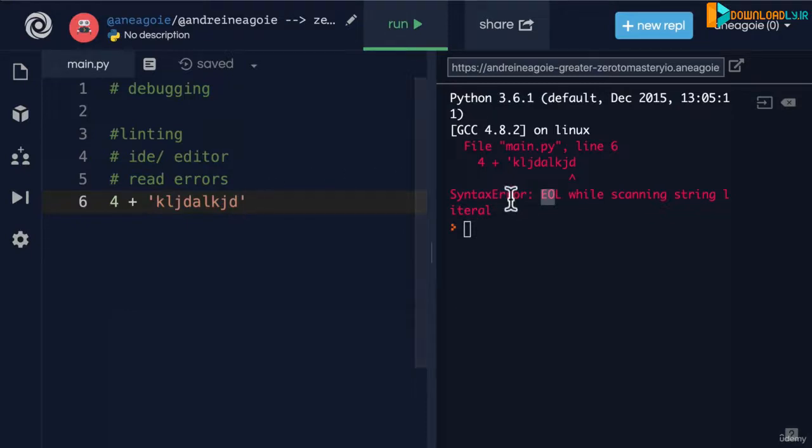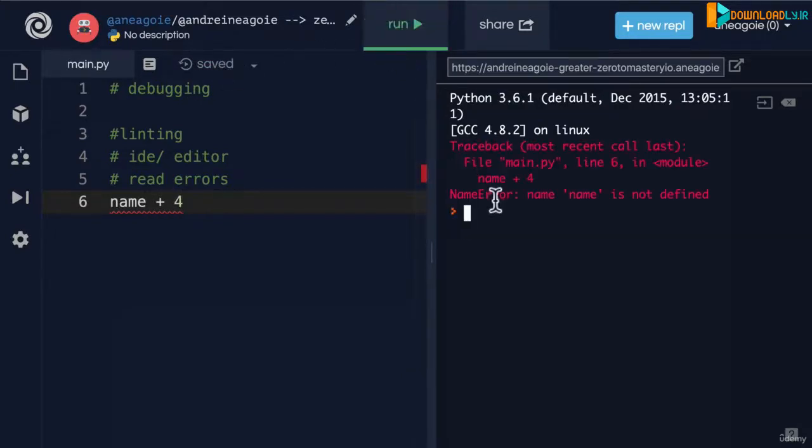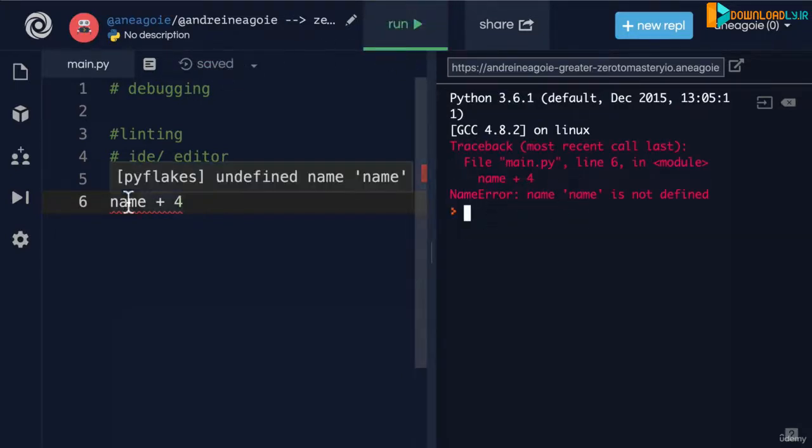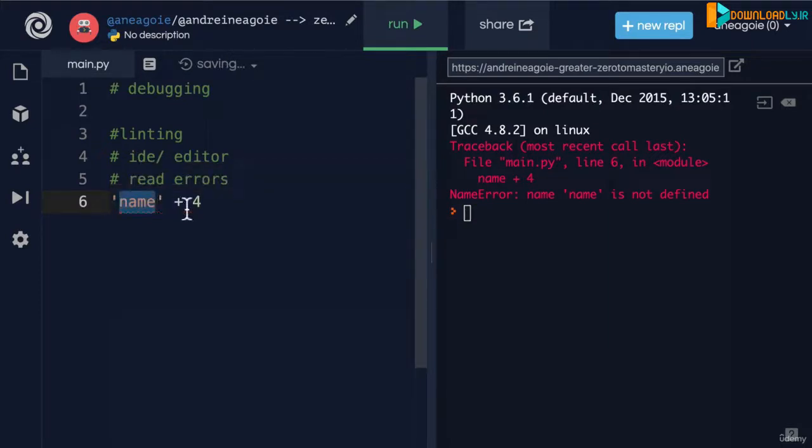And we've discussed some of them in this course. Some of the most common ones, like syntax error, where you're just writing something that the Python interpreter doesn't understand. We have something like name error, right? Where we use a variable that doesn't exist. So Python doesn't understand, hey, I have no idea what name is. What's the value of name? We have things like type error. That is when we mismatch data types and do, let's say, a string plus 4. We have things like value error.